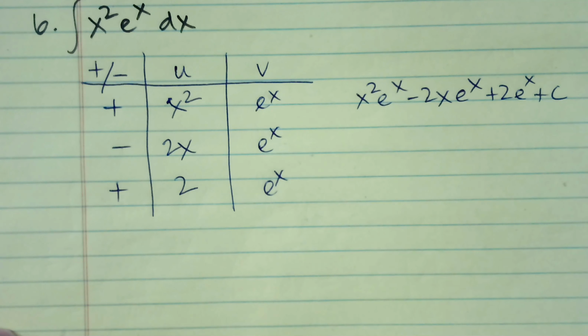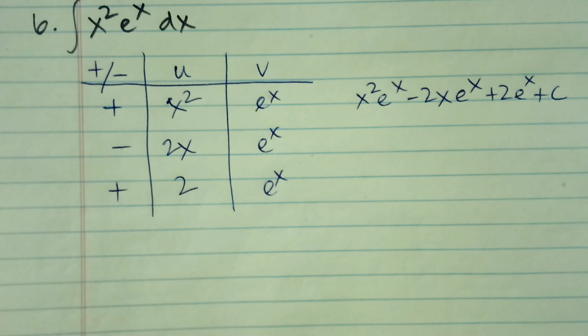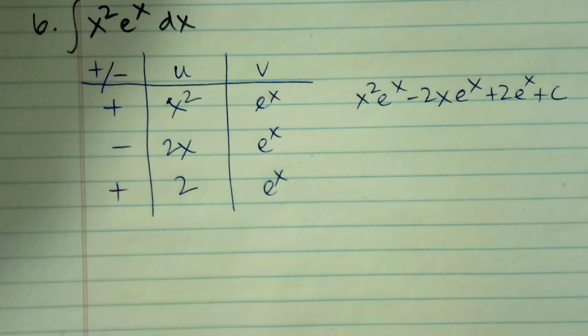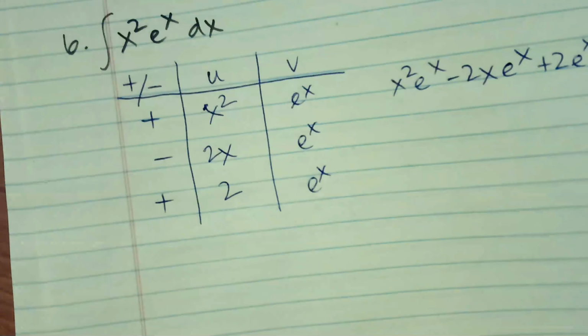Okay, and so that's the first section of problems that you had to do. Antiderivatives using integration by parts. Now we're going to compute these integrals using integration by parts, and they've got bounds on them. Okay, so it's a definite integral, and we're going to still use our same formula.